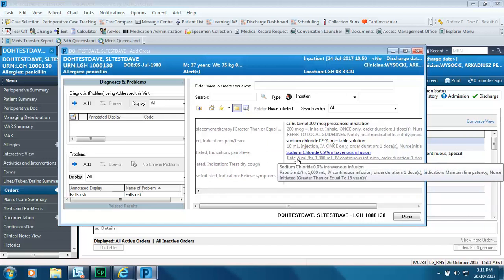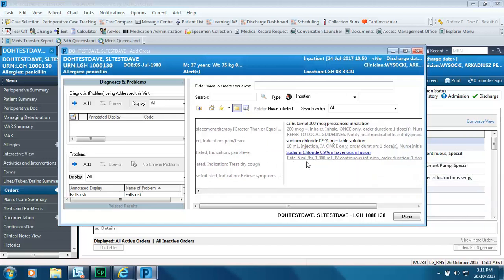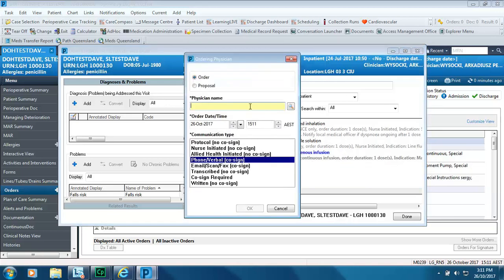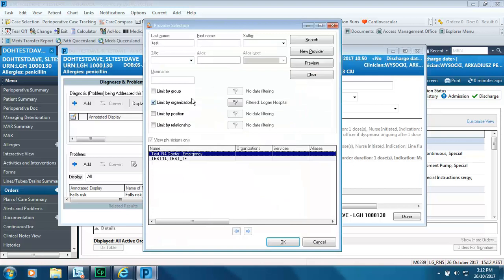There's your bag of sodium chloride, and see how the sentence now says 5 mils an hour, so it's already done for you, so you don't have to do anything. So when I select that one, it goes, wait a minute, you're a nurse, should you be doing this? And I go, yeah, I'm allowed. And I go in and put my... So this is where you'd put your doctor. You have to do this as a mandatory thing. So you just say whoever the treating clinician is, or if it's a phone order, you'd put in the phone order doctor, based off whatever situation.